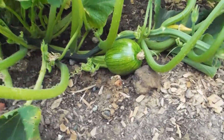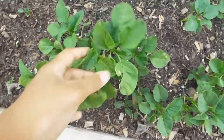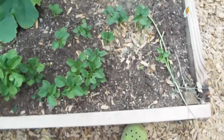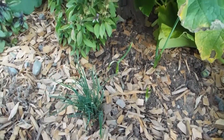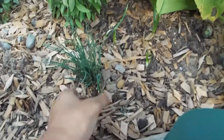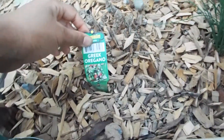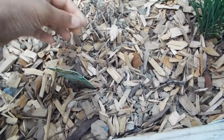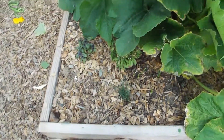Right next to the squash, we have the amaranth, or totogorab in our language. And in front of the totogorab, we have a small herb section. We have some chai, some small garlic starting to sprout — those garlics we're going to be using for the leaves. And we have an oregano plant that's starting to dry out, but that's okay because it will pop back up in the winter due to the intense heat.